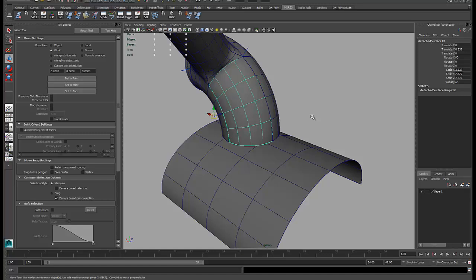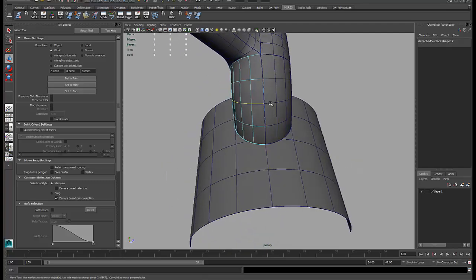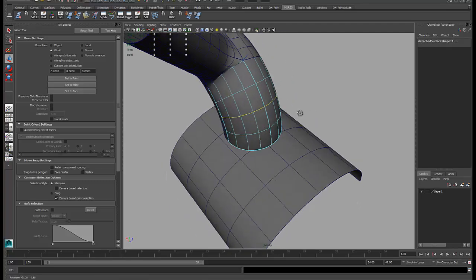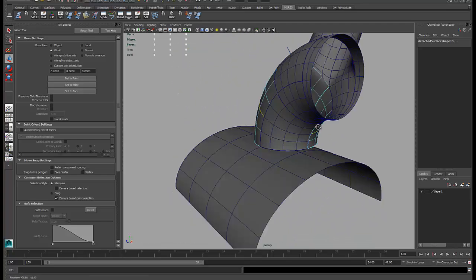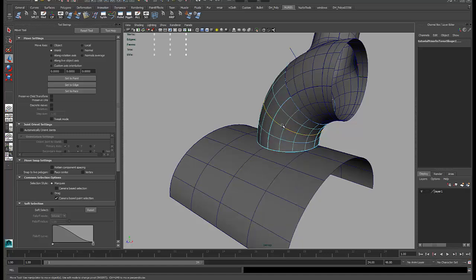So the stitch tool can be forgiving as long as your isoparms line up and you have the same numeric distribution on all your surfaces. The global stitch tool can accommodate something like that. So let me just set that up, and I'll show you what I'm talking about. I'm going to select this isoparm here and here and here and here, and I'll detach those surfaces.